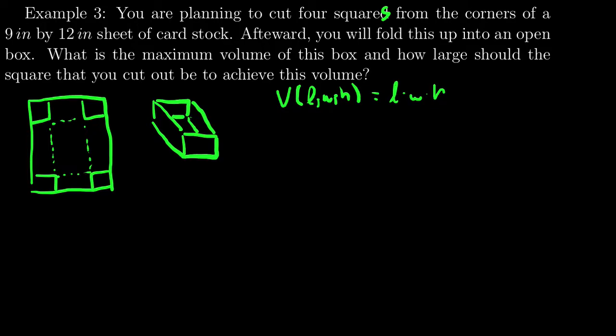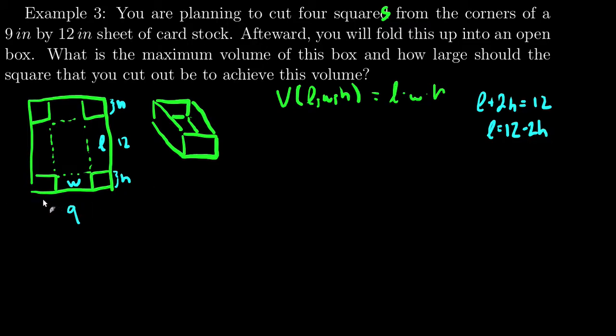Well, we know that this is a 9 by 12-inch sheet of cardstock. I'll mark each of these pieces as H. This here will be L. This here will be W. And so I know that this 12-inch side is made up of 1 L plus 2 H's. So L plus 2H equals 12. And I'm going to solve that for L. So L equals 12 minus 2H.